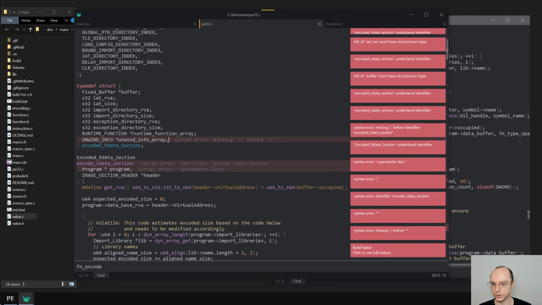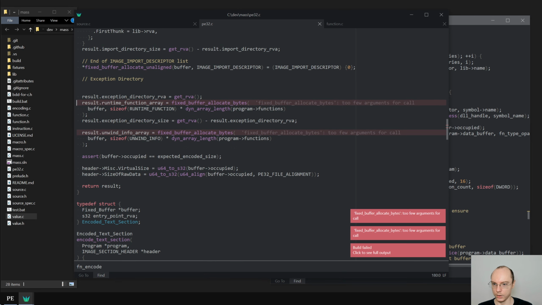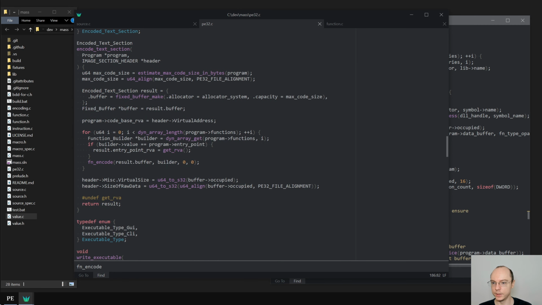So first here is actually semicolon, not comma. And here, yeah, it wants an alignment. For now, I'll just give it the bytes. And we are ready to proceed to the next step.